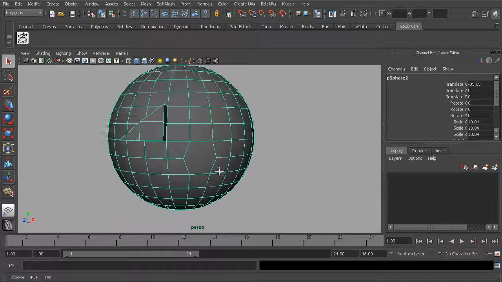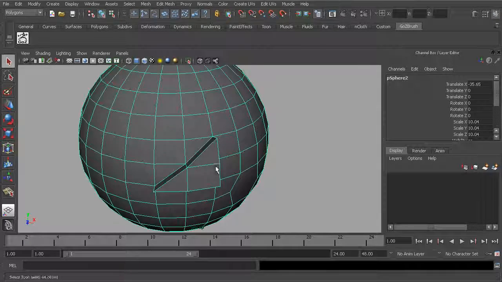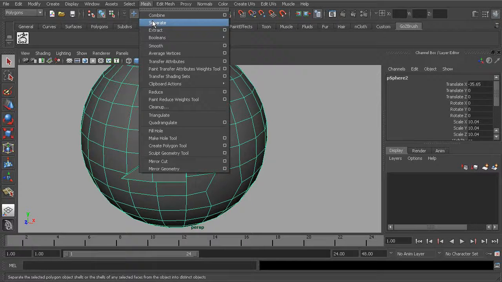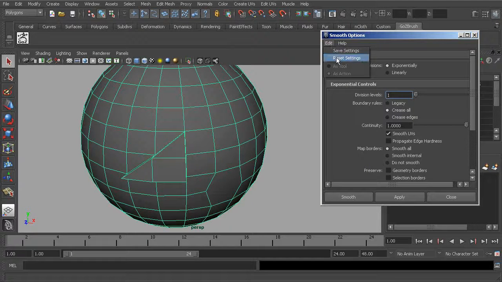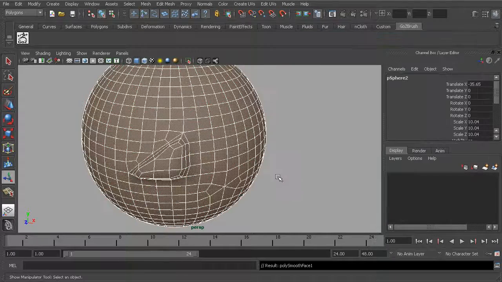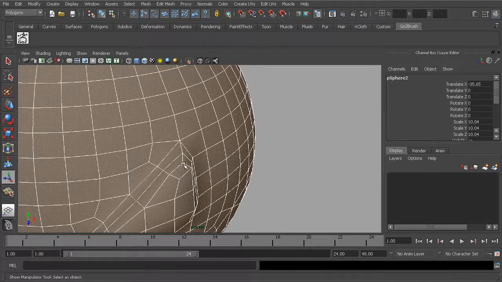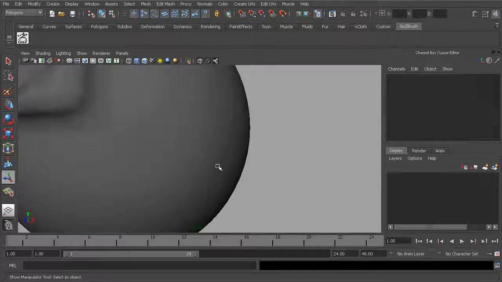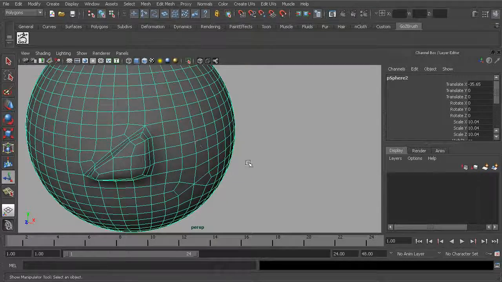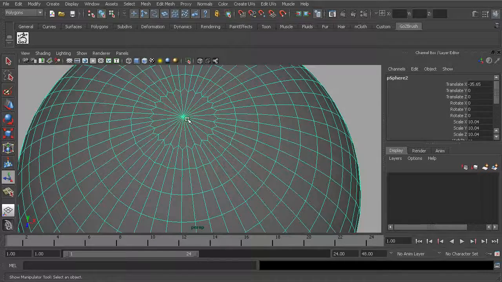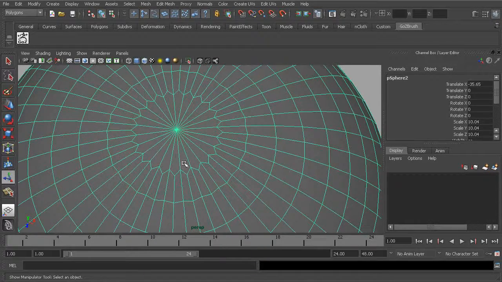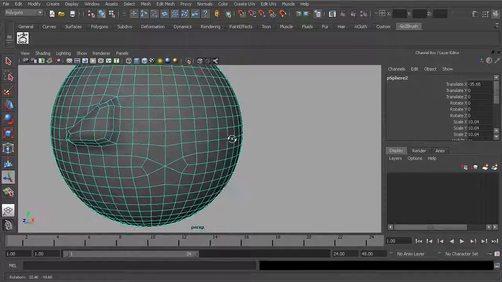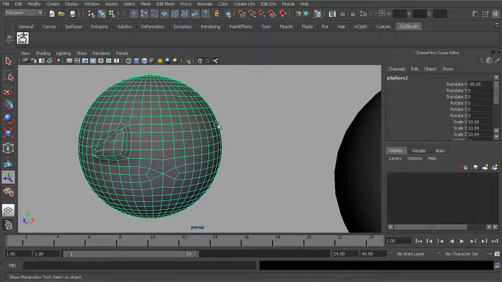For instance, I have a sphere right here, and it actually has an n-gon and some triangles up here. But if I go ahead and apply just a smooth, and I'll reset everything and smooth it, you can see that it has turned those triangles into quads, and also this n-gon. Okay, so if I want to use this as my starting point, I've eliminated all of the triangles. Even up here at the pole, you can see it's turned those triangles into quads. So that's nice. You can get rid of your triangles and n-gons that way, just by using the smooth.